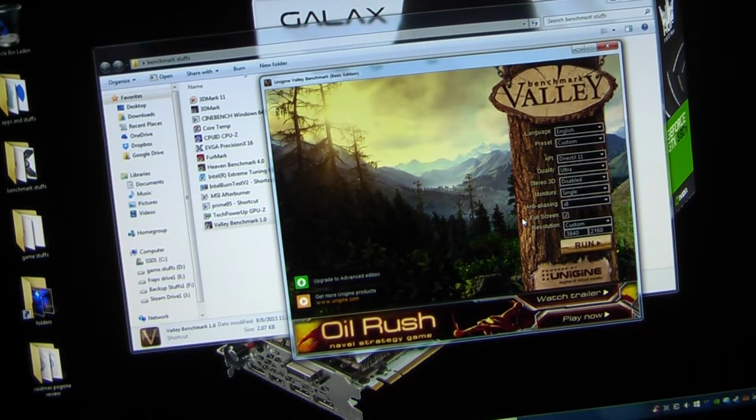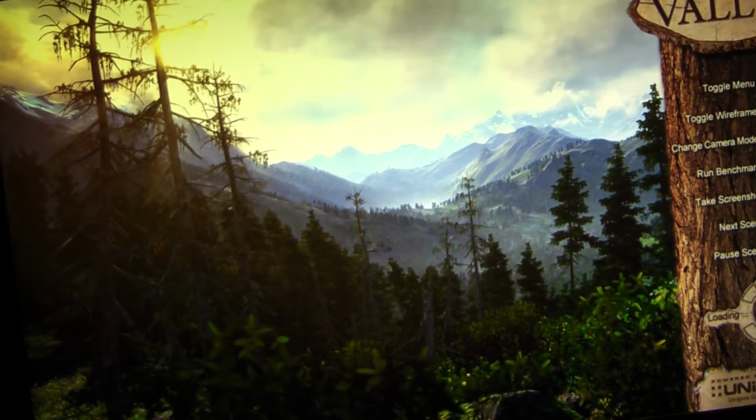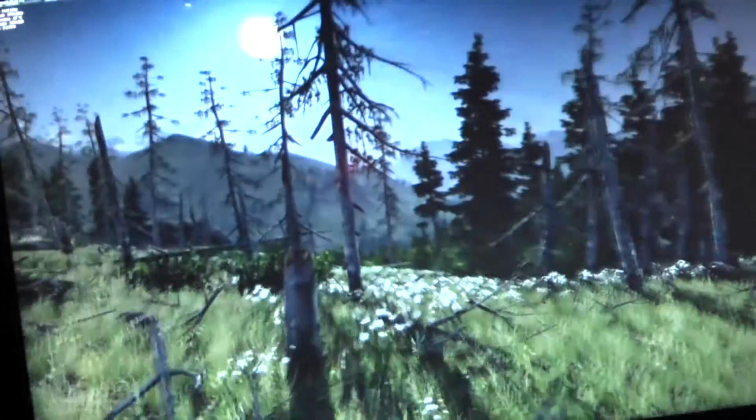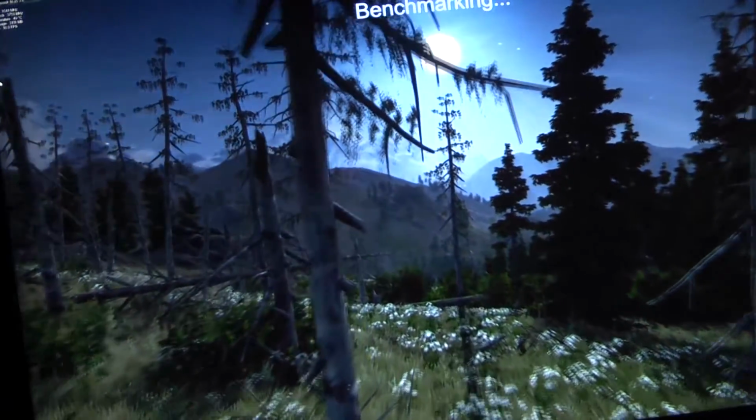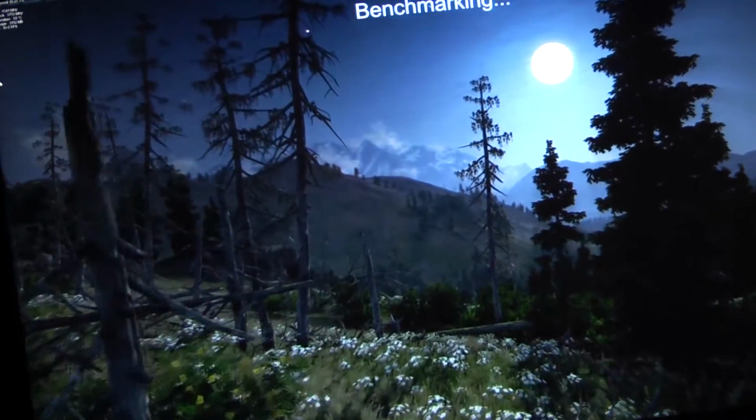Maybe another reason why it's being more stable is because the memory overclock is not as intense. Because I found that with the memory overclock at 4 gigahertz, one time it showed artifacting, so I turned it down some. So once again, we shall run. And I will remember to hit the benchmark button. Alright, it hasn't died yet, and it's got no overvoltage, and it's at 1540.